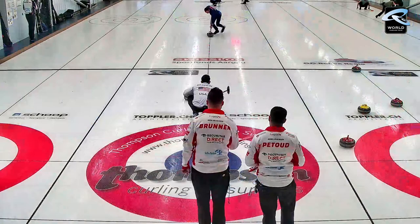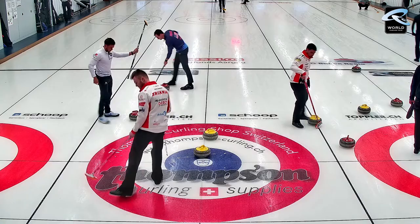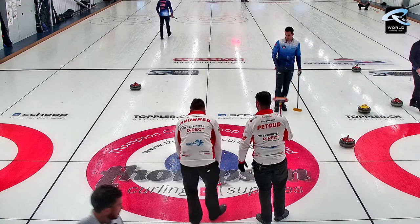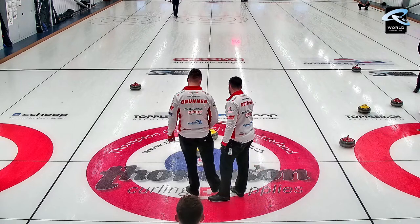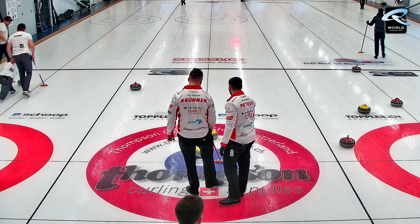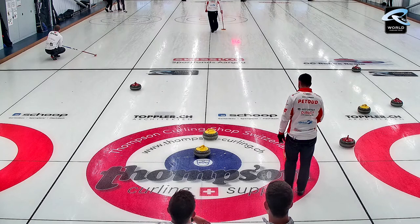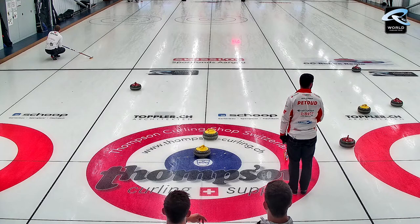Nice peel here. All the stones are gone. No guards around. I like E1, I think. And now what do you do? I mean, if we do that, we still have to put up another guard. If yes, where? Or you tap, or you draw. Four stones to play. All the points you have to consider, you have to bring into your thoughts.